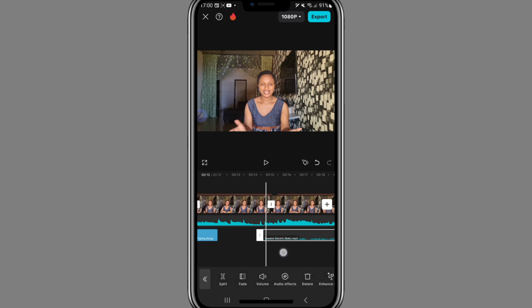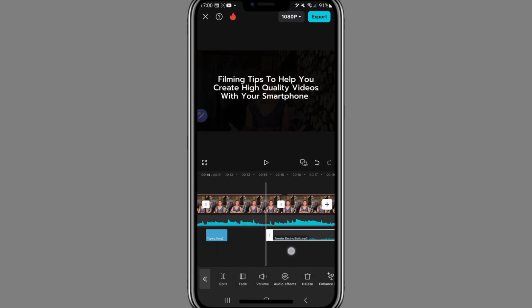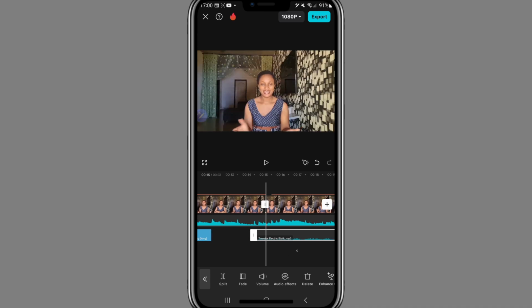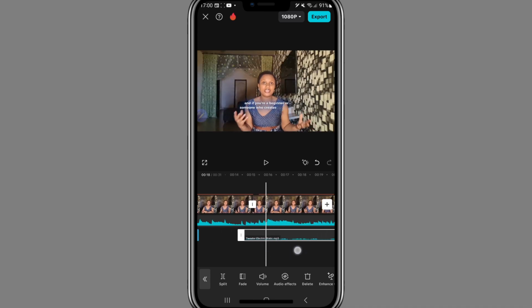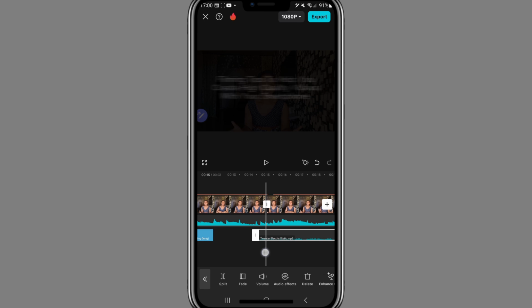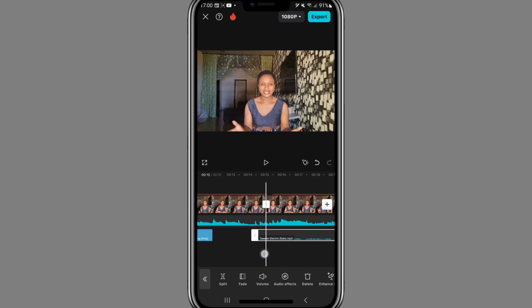Okay. So like I mentioned before, it needs to disappear once the text is out. There is no need to still hear the sound when the text is no longer there. So what I'm going to do, this is the line we're always working with. I'm just going to take it to where the text disappeared entirely, which is here.